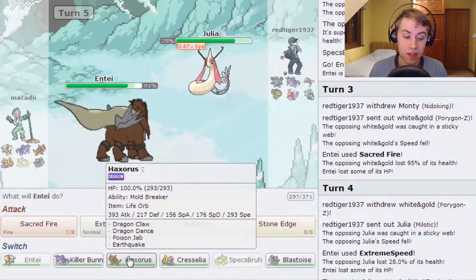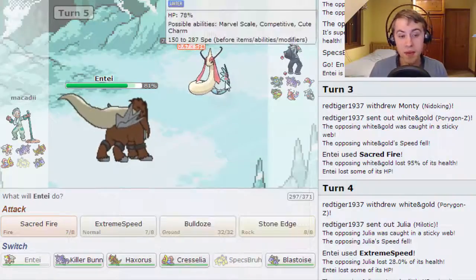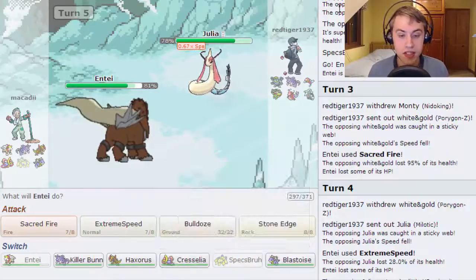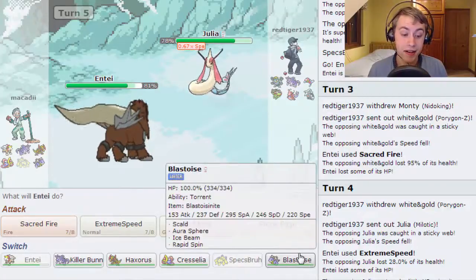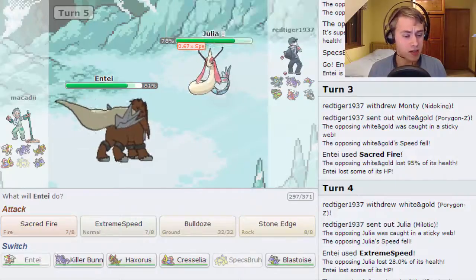And the answer's not that much, to be honest. I may be able to get into a position where I need a safe switch in for Cress, to be honest, to set up. And I also need that Aggron out the way as well. So that's not really going to be doing much. My Blastoise is not going to be doing much either, but I can't really touch that Milotic.